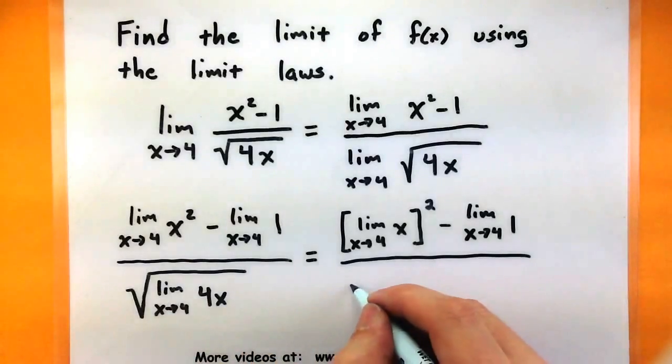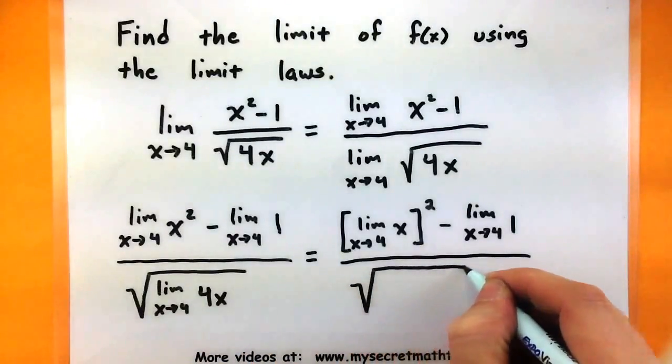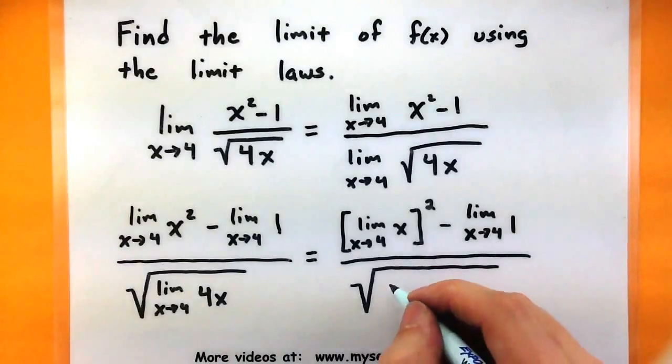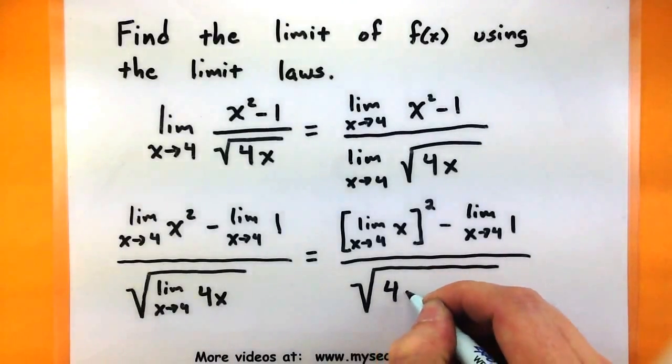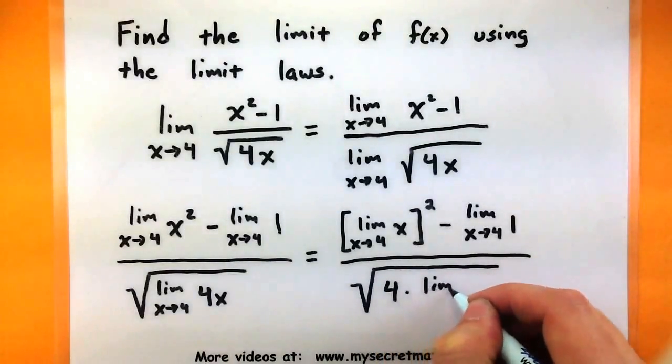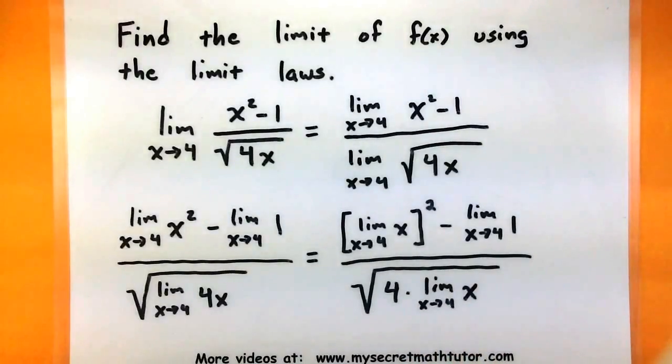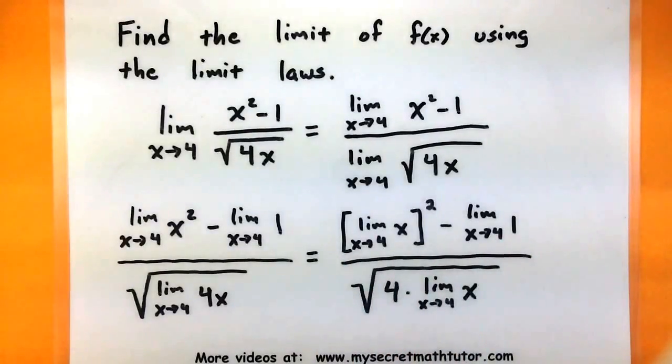And let's see, let's grab the bottom, so I have the square root. And if I take the limit of a constant multiplied by a function, then that'll be the same as the constant multiplied by the limit of that function. Okay, so by applying these different laws, I've essentially have started to look at the limit of individual pieces of this function. And I've kept applying these laws over and over until I've gotten to a point to where I can use some of those basic ones.